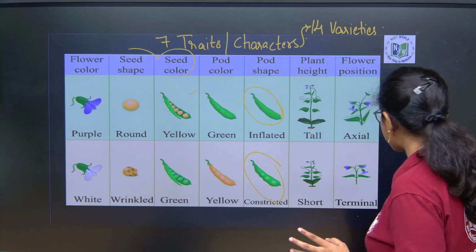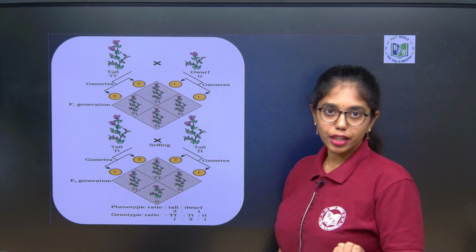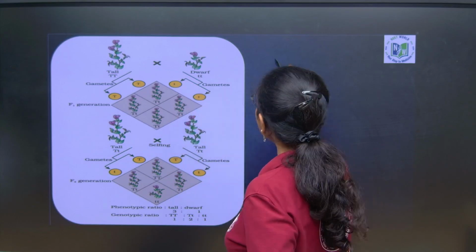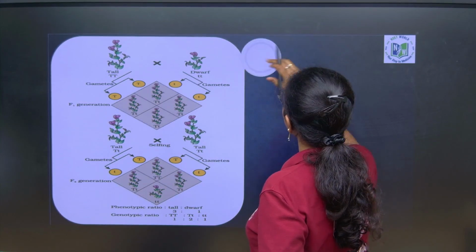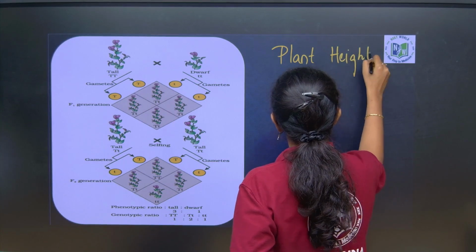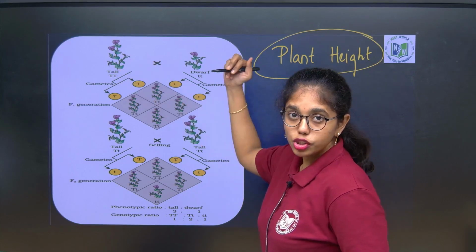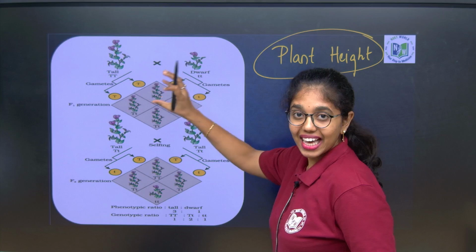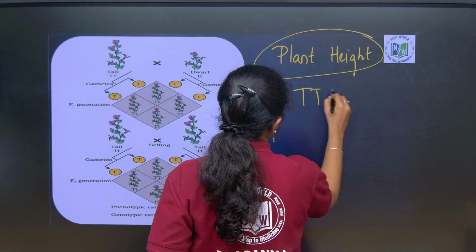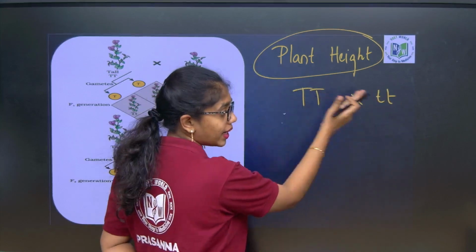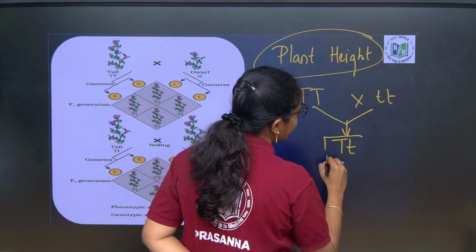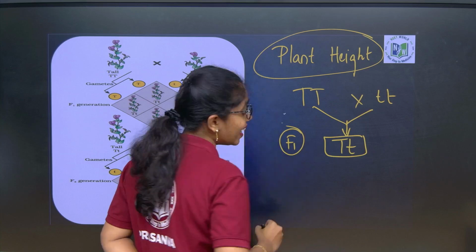Okay. So yes, now when we go to monohybrid cross, where a single hybrid is being considered, only one trait is there, that is plant height. Plant height is the only trait which is considered for monohybrid cross, where tall is dominant, dwarf is recessive. When pure lines are crossed from the parental generation, one is homozygous dominant and the other is homozygous recessive. You will get heterozygous dominant in the F1 generation.